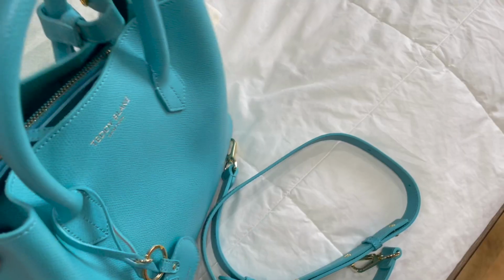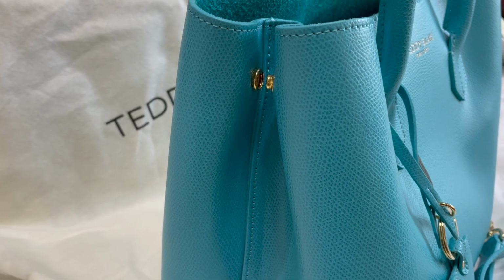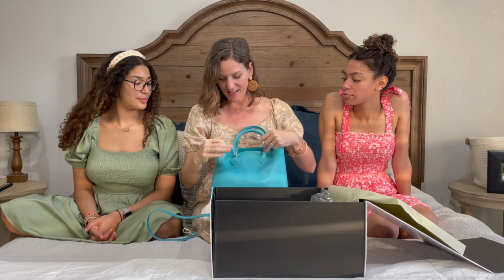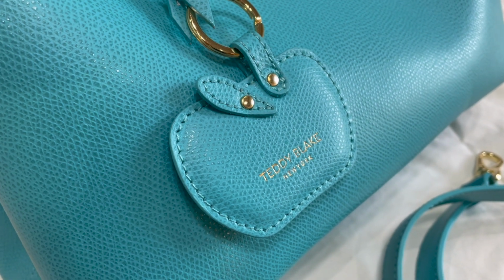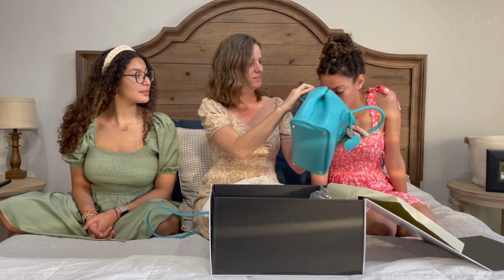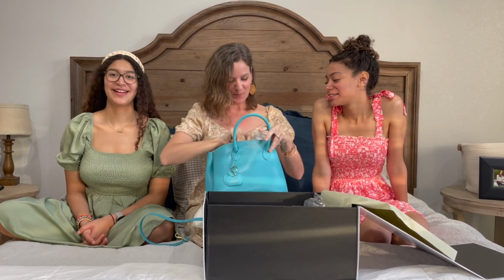So I have not looked at this yet. It has a strap with really cute little gold adjustable beads. So you can adjust the size. It has the cute little logo here, Teddy Blake. And inside, it's got the suede leather, and it smells like real leather. Oh yeah. I don't think any of our purses have ever smelled like that. It really is pretty.